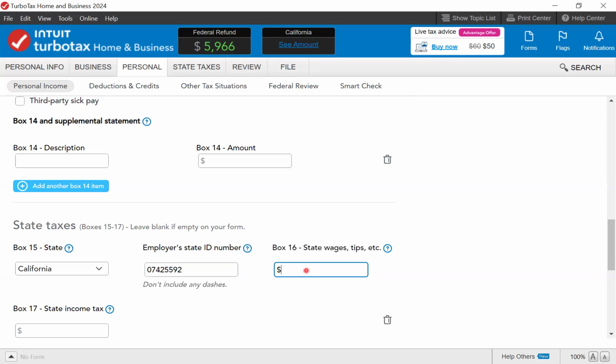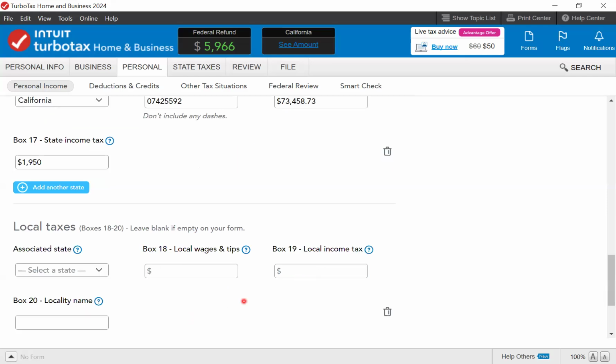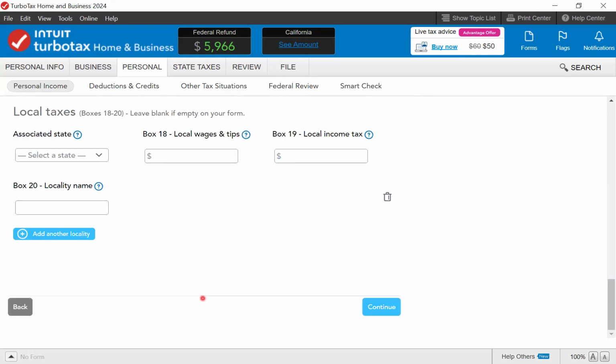And then for their state wages, 73,458.73. And state income tax was 1,950. And then there were no additional taxes for locality. So we're going to hit continue here.